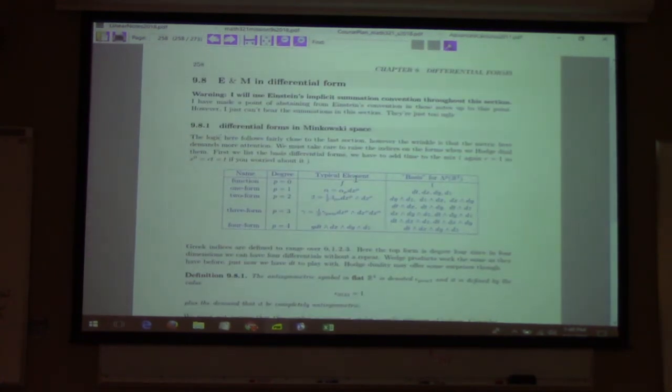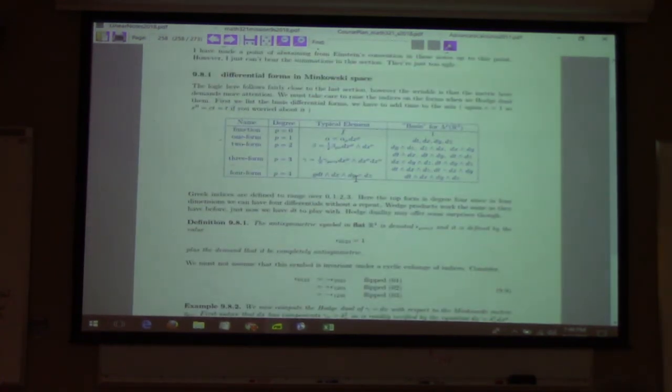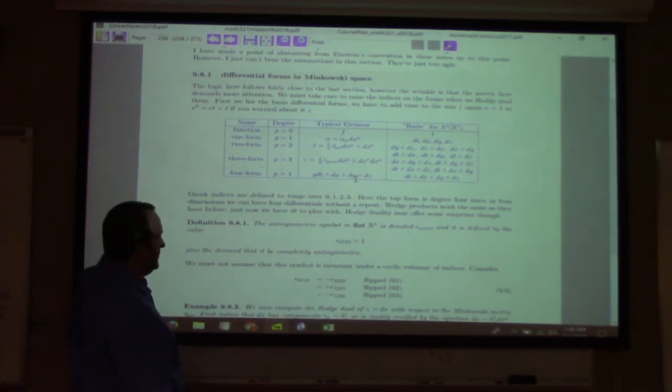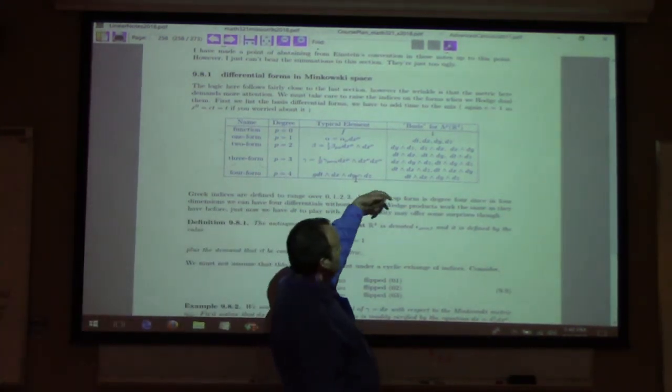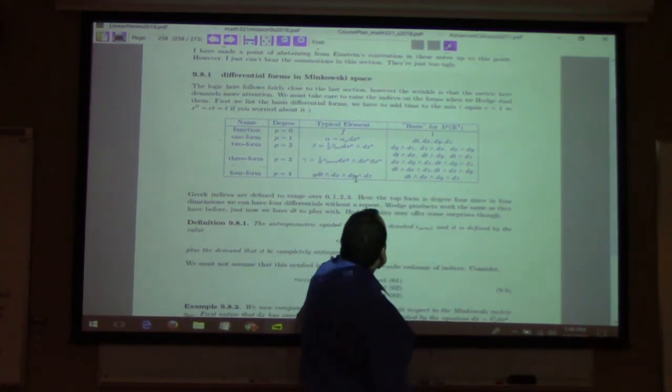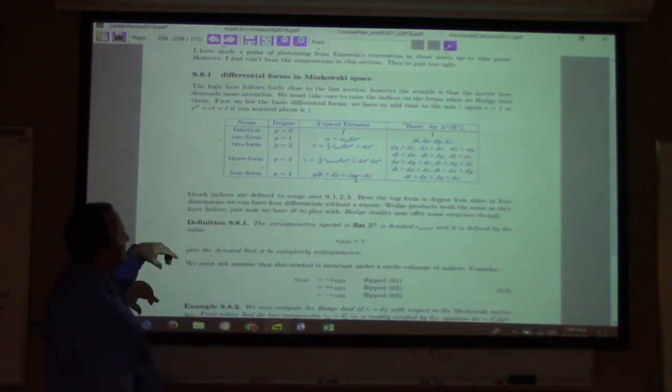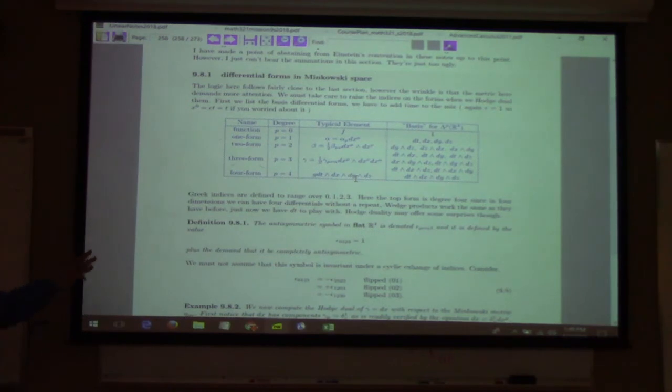Here we go. So this is what differential forms look like in 4 dimensions. You've got 0, 1, 2, 3, 4 forms. You either have wedges with space and space or with space and time. So in principle, there's not just 3 2-forms, there's 6 of them, but there's only 4 1-forms. So there's this fortunate congruence between 1-forms and 2-forms that only happens in 3 dimensions. When you're in 4 or more dimensions, you don't have them matching up.